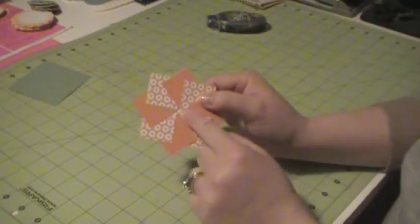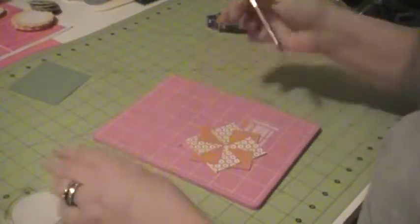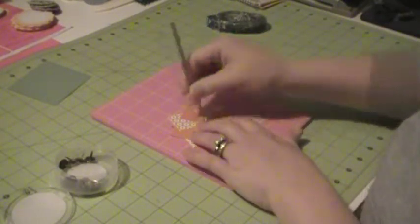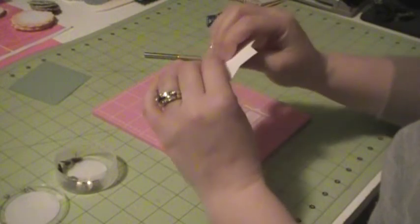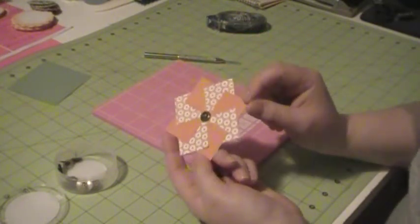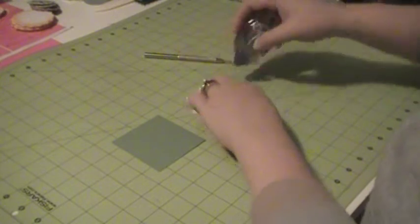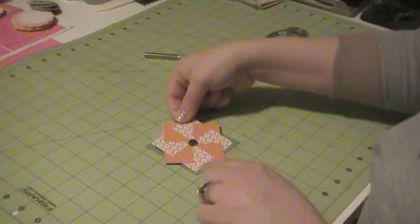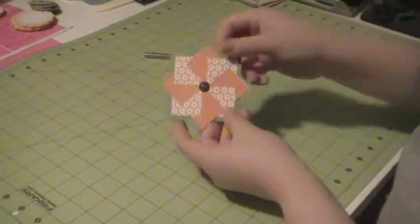When you get done with your pinwheel you're going to have a little spot in the middle where you can see the underneath cardstock. I'm going to use my antique brads and my paper piercer and pierce the hole right in the middle just like that. Take a brad and put it right in there. You could use a circle punch with another color paper, or a pearl or a button, but I like the look of the antique brads. And that's what the pinwheel looks like. Now we're going to take our piece cut at 3 by 3 — this is the wild wasabi — and stick our pinwheel right down to that, line the square up, and there we go. Now we have a nice border going around our pinwheel.